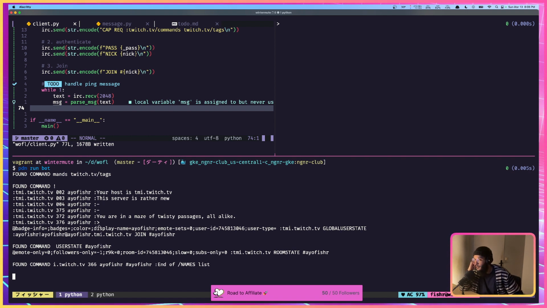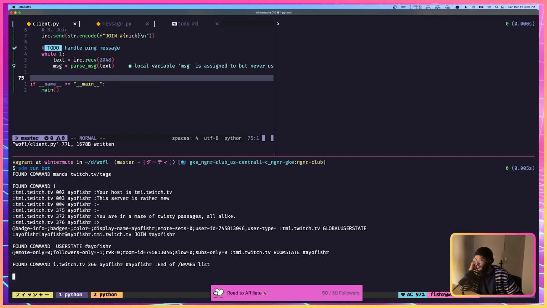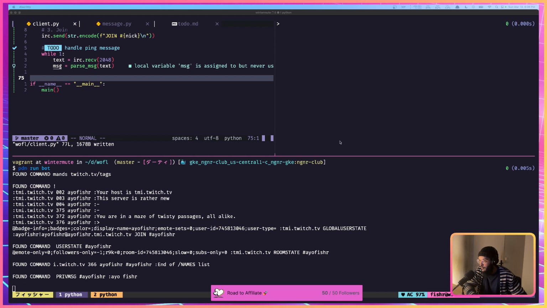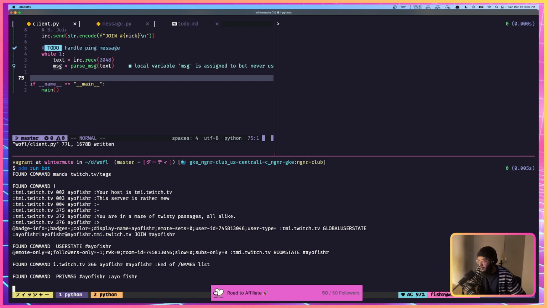There's definitely a problem with that, because that's not what we want. What we want. Hang on. So it works for private messages, but it doesn't work for the rest.